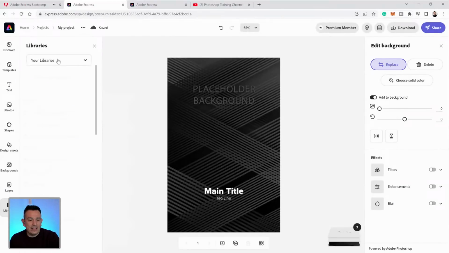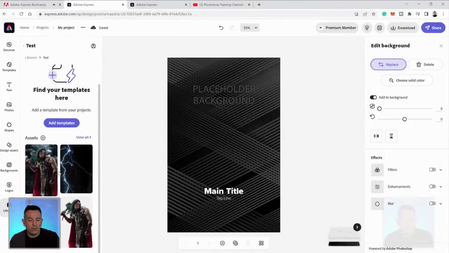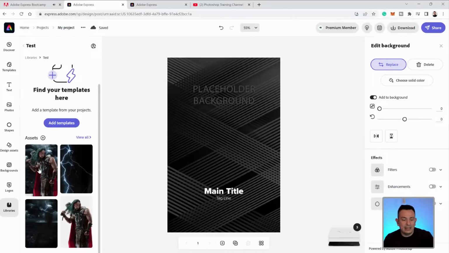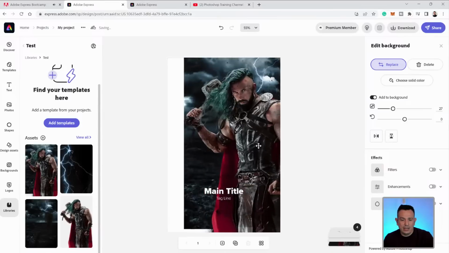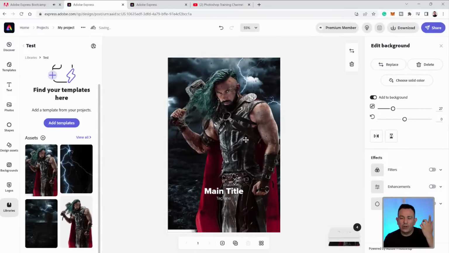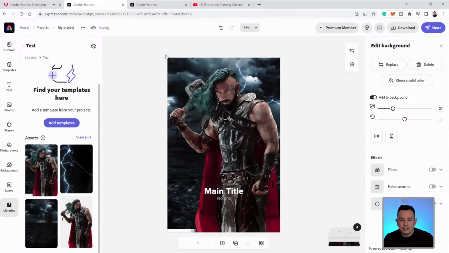I have this project here on my Creative Cloud libraries where I did that already, where I have the main element and the background in one single layer, and I can just place it anywhere you want. The weird thing about the background, and it's actually kind of helpful because it helps you visualize, when you're working with a background image, you don't have the transformation handles to scale the image.